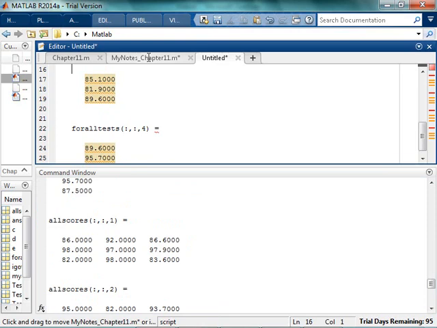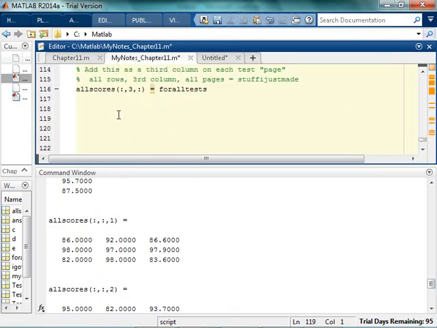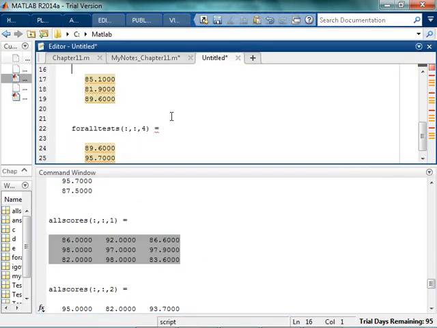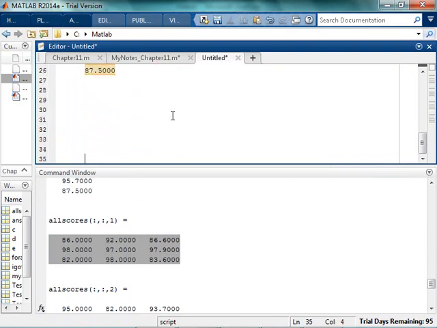I didn't have this in there, but now that I have the actual score, I want to make sure you understand what's going on. What I have here is something that looks like this.